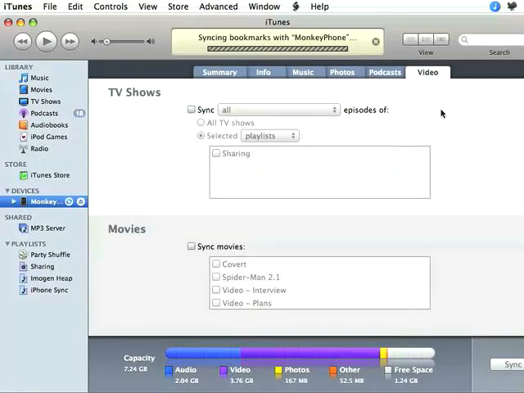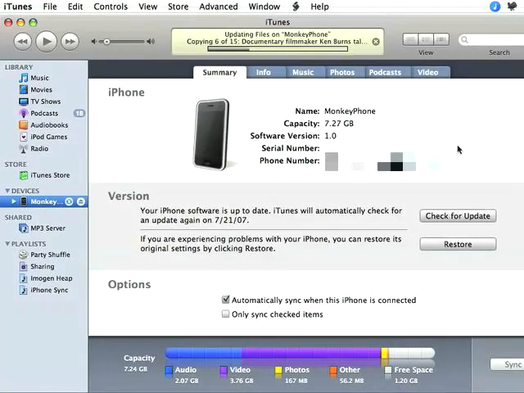After it's done syncing bookmarks, it's going to move on and it's going to sync my podcasts. And what it's going to have to do is copy all my podcasts back to my iPhone because of this bug where if you're syncing audio and video on a different system from podcasts, the audio and video sync deletes your podcasts. So it's kind of a pain, but I just have to remember that after I do a music and video sync, I have to go back and copy my podcasts, or I will be podcastless, and nobody wants that.